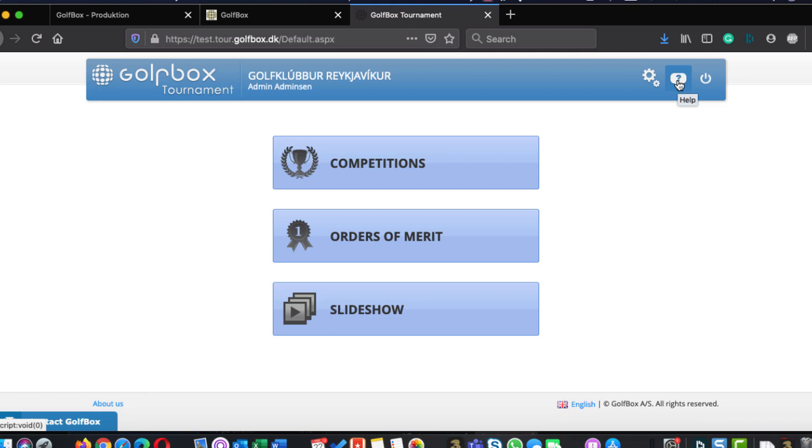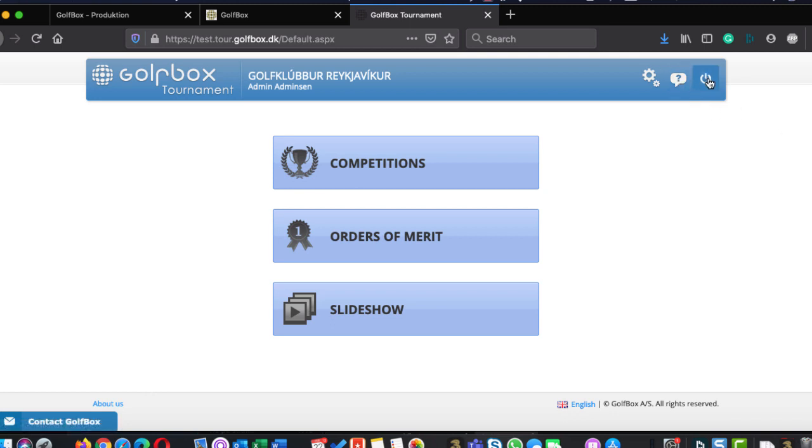This help thing is currently linked to the English version, but from tomorrow, Anna will start building guides in Icelandic, or slowly start building guides in Icelandic, so it will be linked to the Icelandic help page from probably, maybe not exactly tomorrow, but when I get home. But there will be guides in Icelandic instead of English or Danish.